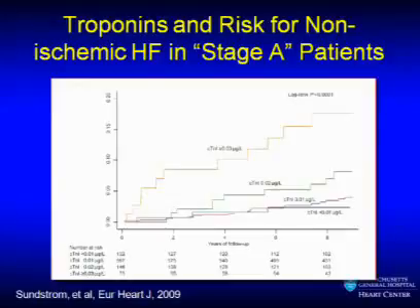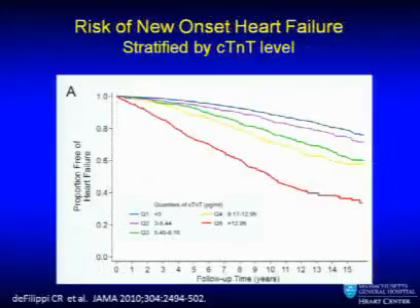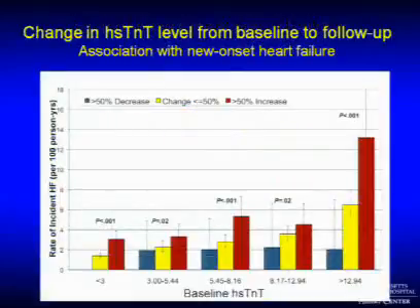As I said, things may change over time, and Christy Filippi published a beautiful paper in JAMA looking at the CHS data set of elderly patients, a relatively healthy cohort, even though they were advanced in age, where, again, elevations in highly sensitive troponin T were predictive of future heart failure, but importantly, changes over time were even more telling.